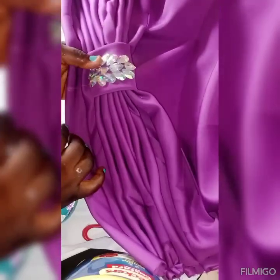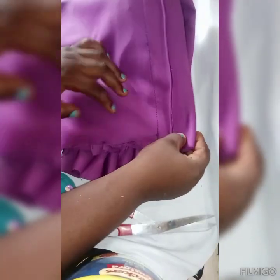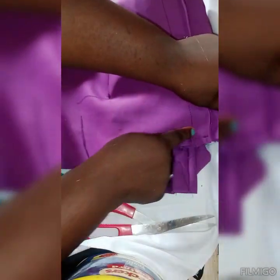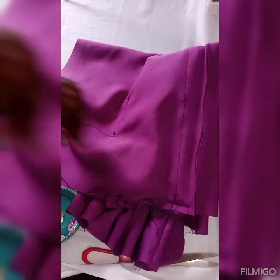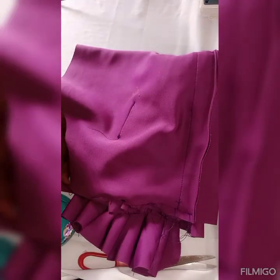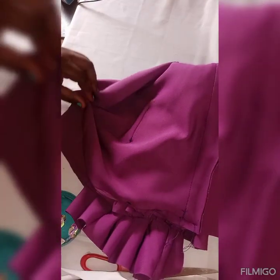Can you see that? Okay, the next thing we are going to do now is to join our cap together. You're going to do that by flipping it backwards. You fold it backwards, and then you stitch from this point down to the other end. Okay, you stitch from here downwards. I don't know if you are seeing that. You stitch from this part along this part, and then when you get here, you are going to curve your hands at this point, to this point. Then when you are done, you do your gathers. You gather it.